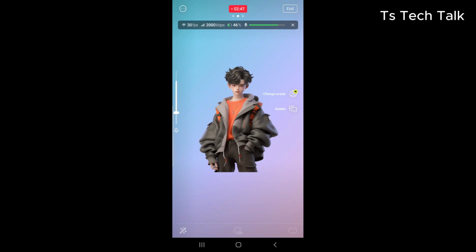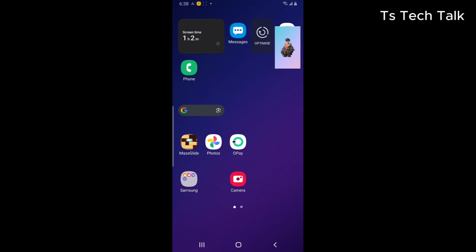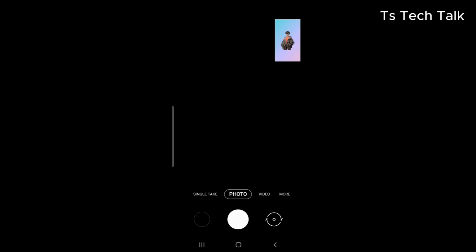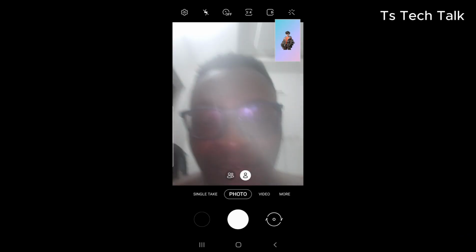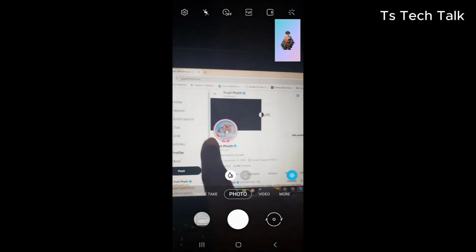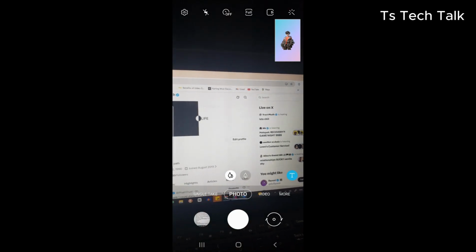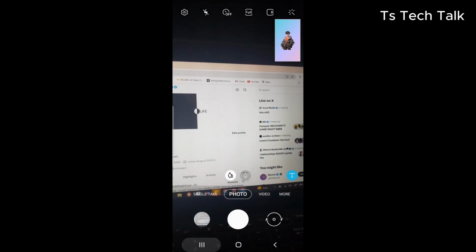Man, my phone is heating up because I am multitasking it. Okay, there is no way to actually show my PC because I am making use of this avatar. But then I can show you with my camera. Let me go home. See? Turn the screen the other way. Man, my phone is heating up. So I am ending the live stream very soon. You can clearly see I am live right there. And you can also see right here that I am live. But then it is not doing that on PC. Let me go ahead and close it. But it is not doing that on the mobile.